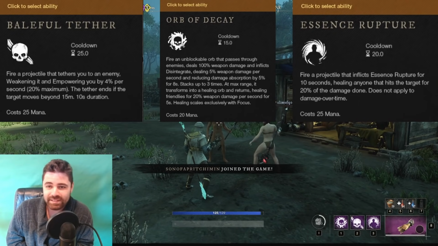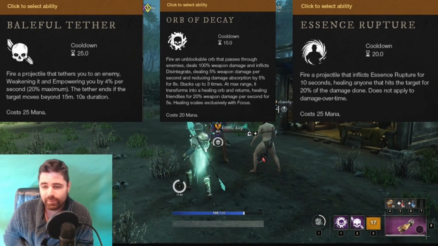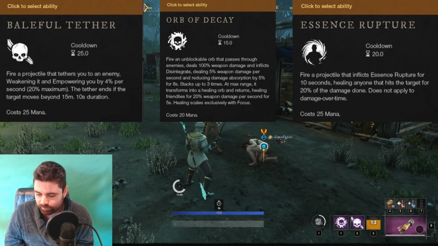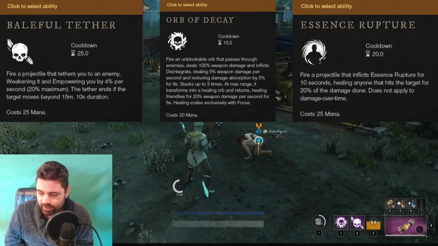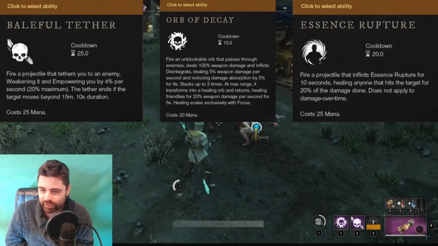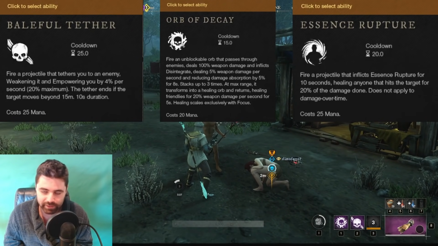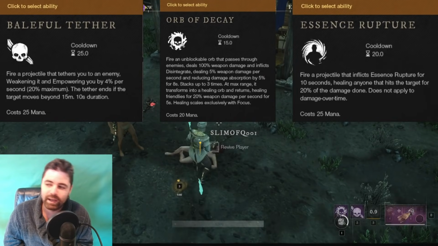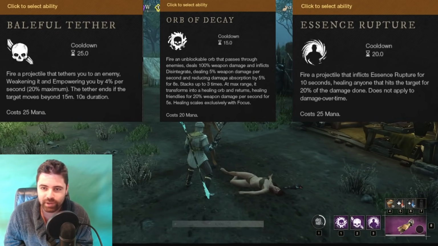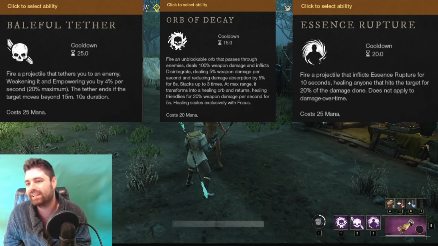But altogether, this is a super interesting ability that I actually really like. I think it's really cool, and it has some fun gameplay. I think it's going to change expeditions a little bit. Frankly, I think it's going to really help mitigate some tanking responsibilities on the Sword and Shield players. If you can get a couple Baleful Tethers on a boss, then all of a sudden they're not one-shotting your tank, kind of thing.